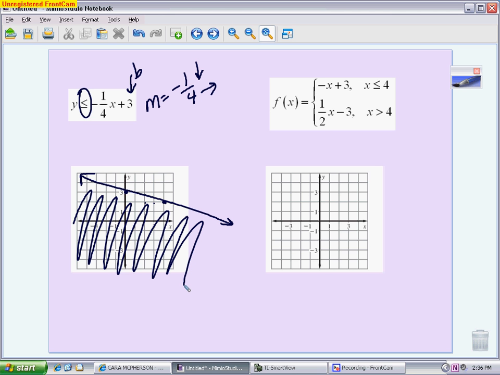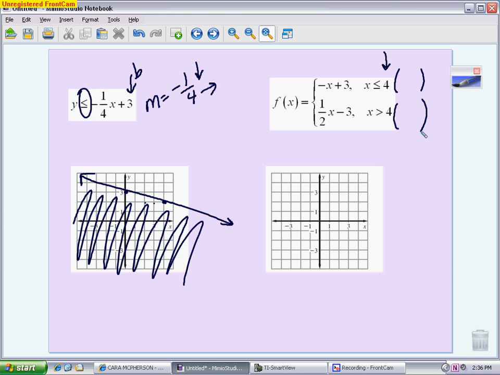Piecewise are the most obvious because you see that bracket, you see multiple equations. When you're dealing with your piecewise function, the most important x value is the x value where the equations switch. In this case, the x value where everything switches is at 4. What you want to do is plug 4 into both equations, the top and the bottom. What that's going to do is it's going to tell you where one of the rays stops and where the other ray picks up.